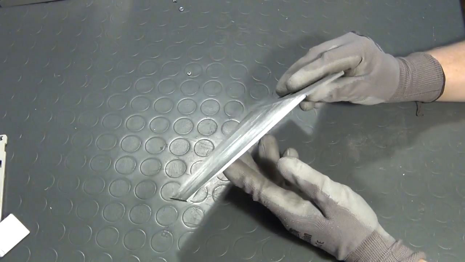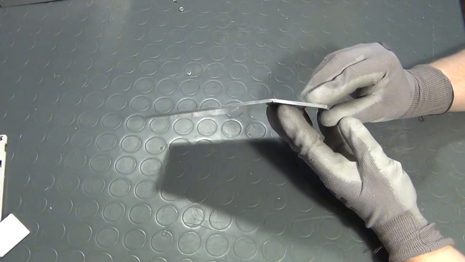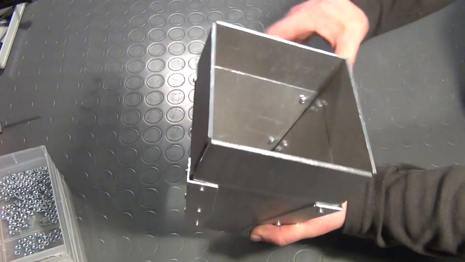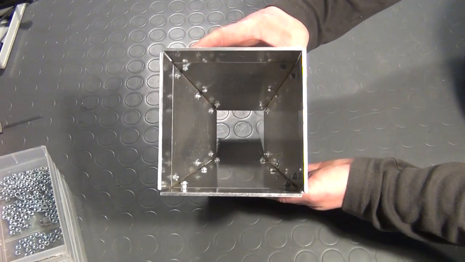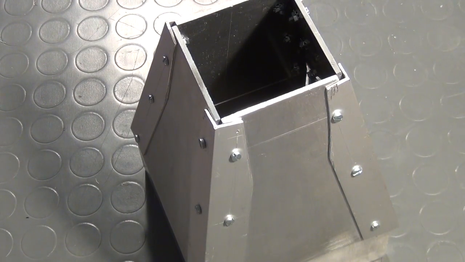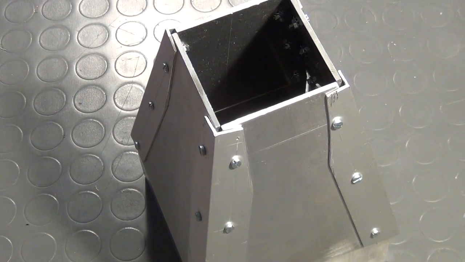With that being done I bent them into shape and connected the 4 sides together with angled aluminum pieces and a lot of nuts and bolts. Of course you could have done it with welding or riveting but I simply lacked the proper equipment at this point in time.